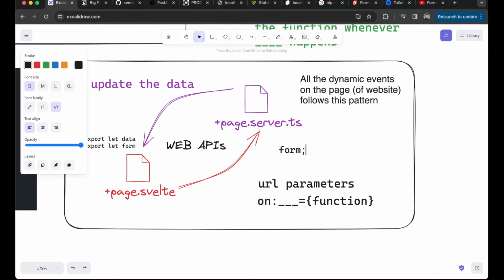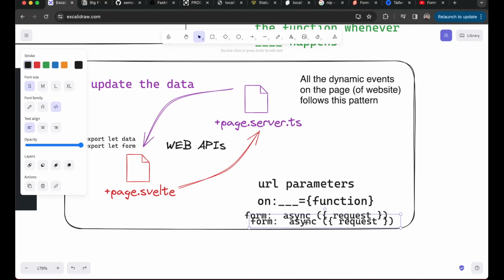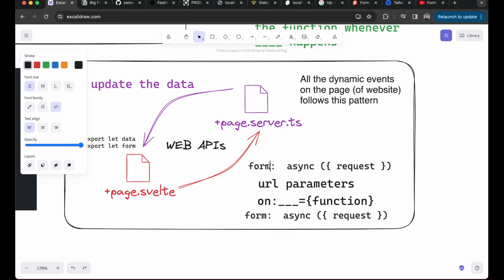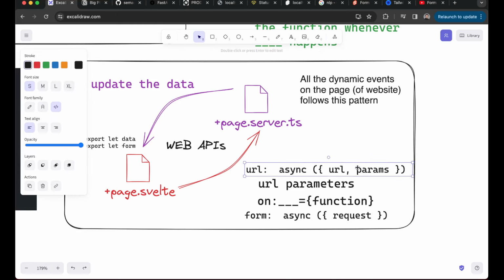So on the form, action, and for the URL, you either do URL. Remember, we did it on project 2.